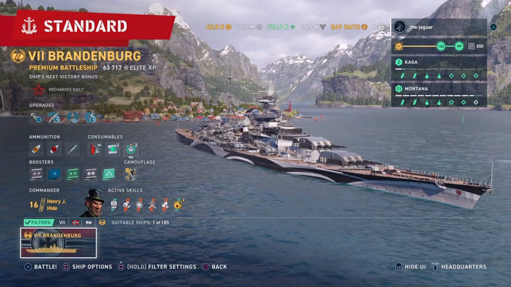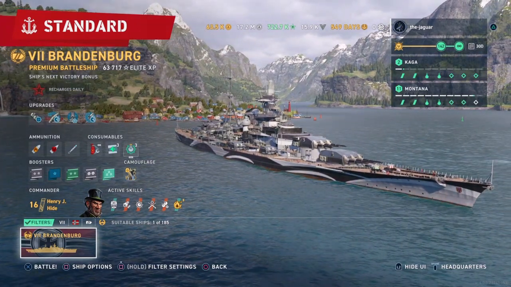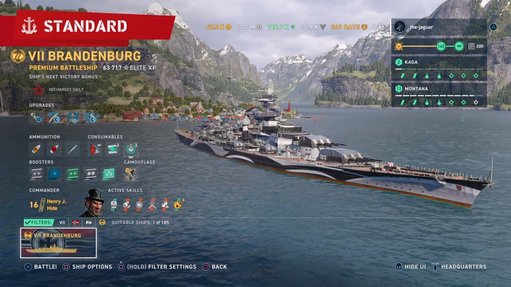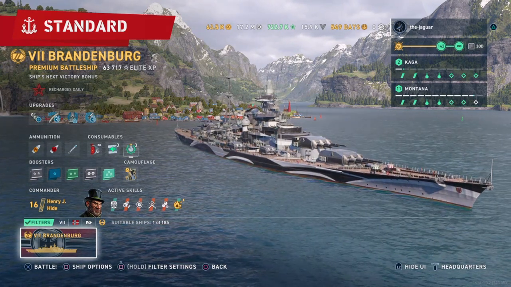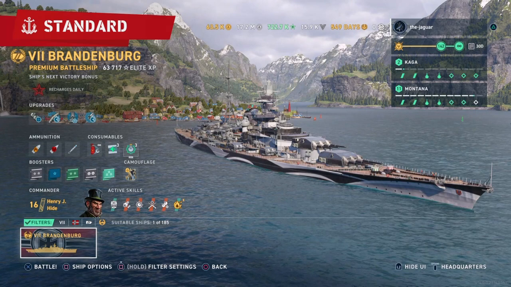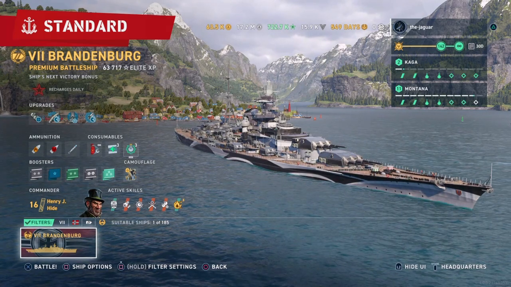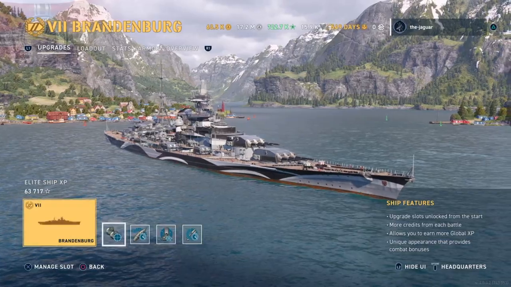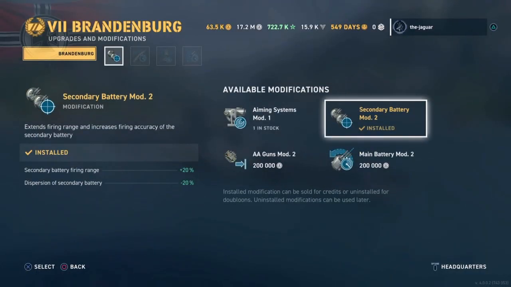Hey everybody, in the Brandenburg Sea Trials video, I did say that I was going to continue to experiment with setting up the ship, see what kind of performance I can get, and here I am trying to max out the secondaries as much as possible. So what I did is I switched upgrade slot number one from Aiming Systems Modification 1 to Secondary Battery Modification 2, and this will improve the secondary battery firing range and its dispersion by 20% respectively.